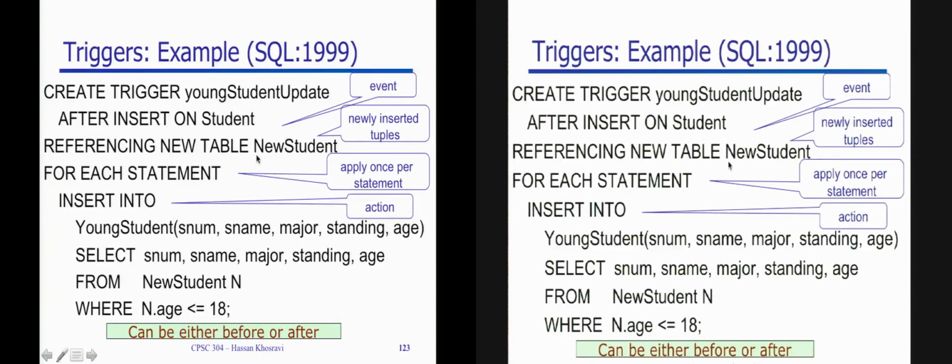For each statement, insert into young students as long as their age is smaller or equal to 18. So whenever I add a student to my student table, it would automatically be added into my young students without me having to do the insert manually.